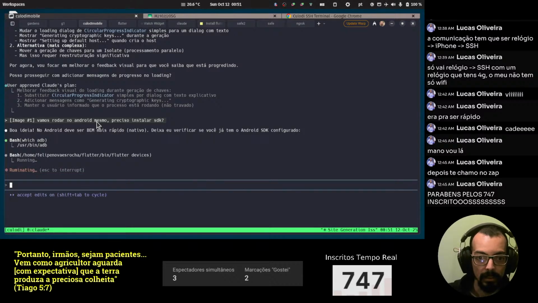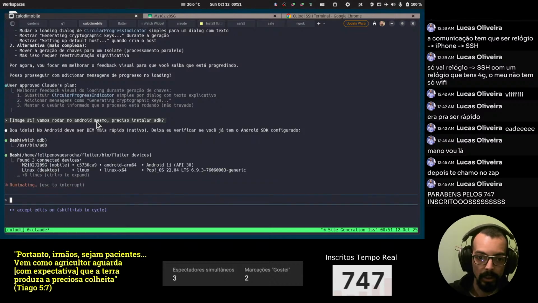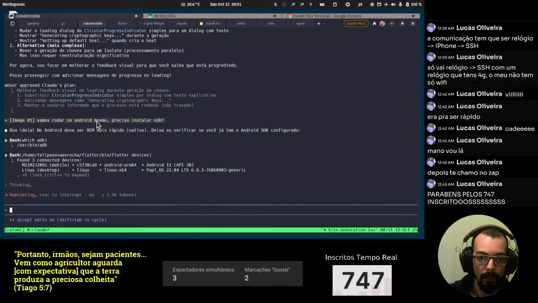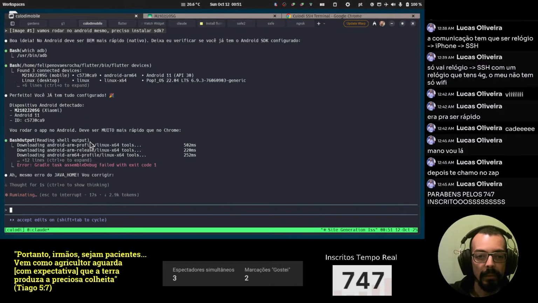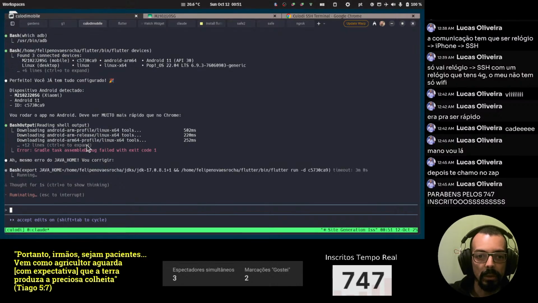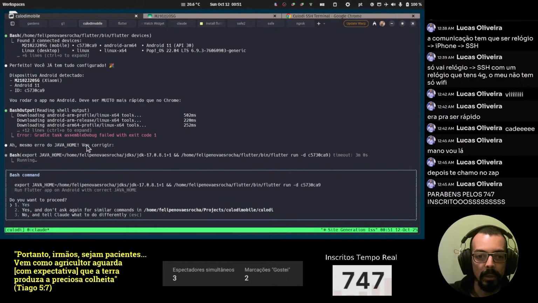Isso. Tá lá nativo agora. Android 11, API 30. Casado, né? Vai dar 14 já. Downloads. Ah, mesmo do Java Home.